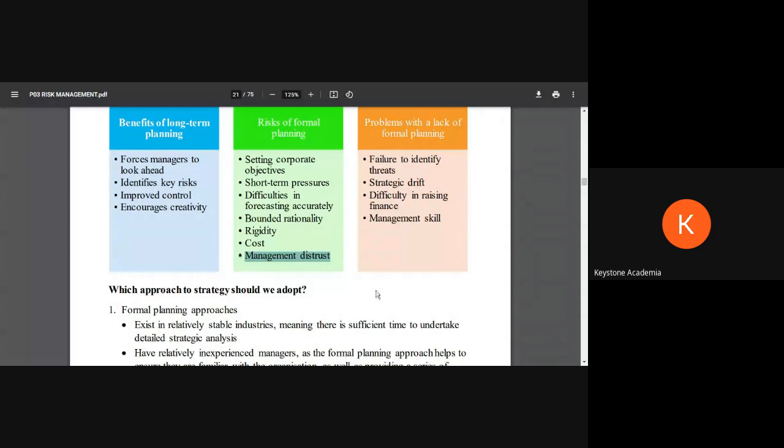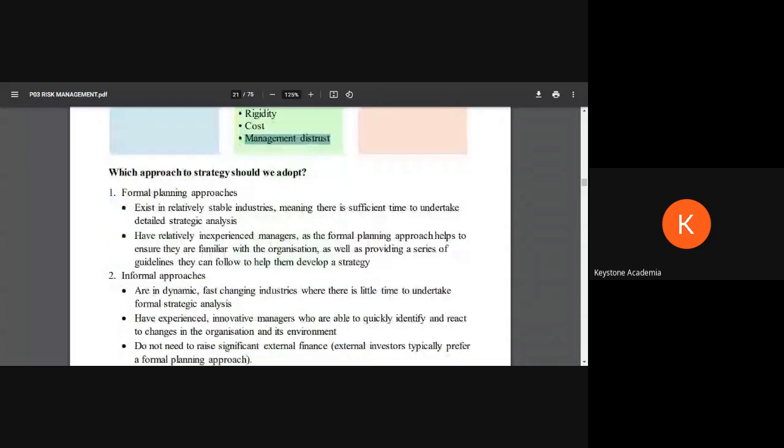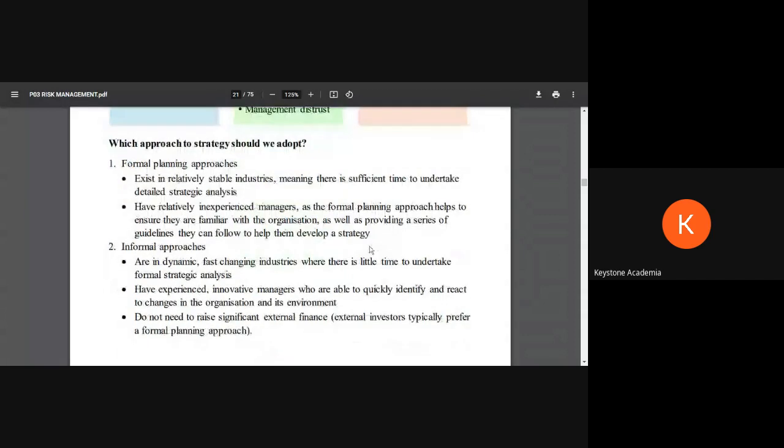So which approach to strategy should we adopt? What do you think? DAISTRUK should go for long-term planning or short-term planning? I think long-term planning, because short-term planning has another strategy called logical incrementalism. That is mainly for fast-moving industries, but for an industry which is already very mature and has a fixed infrastructure in the market and has been doing this for decades, I think the long-term strategy is more useful, and that has to be measurable, achievable, and attainable, within the SMART resources which the company has.